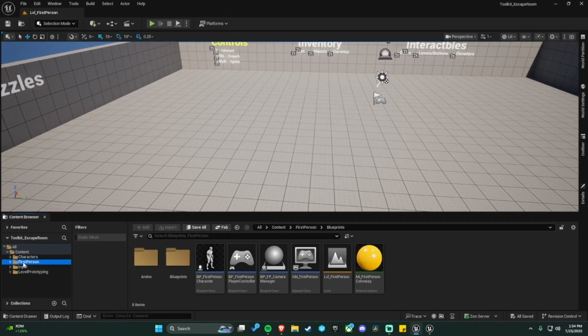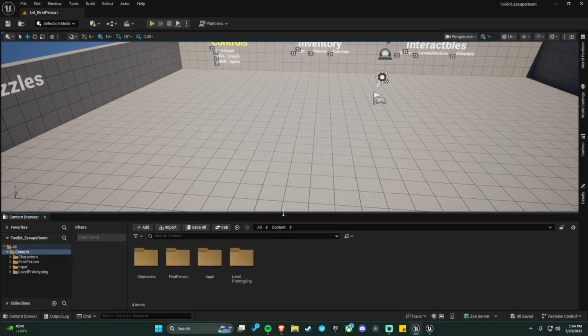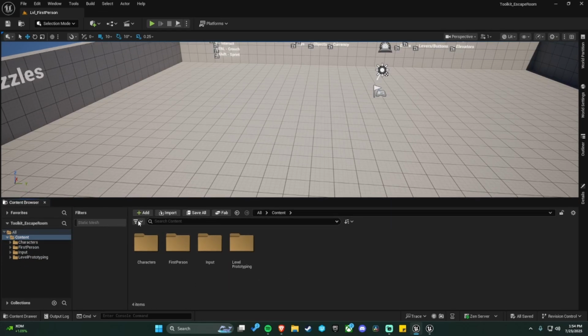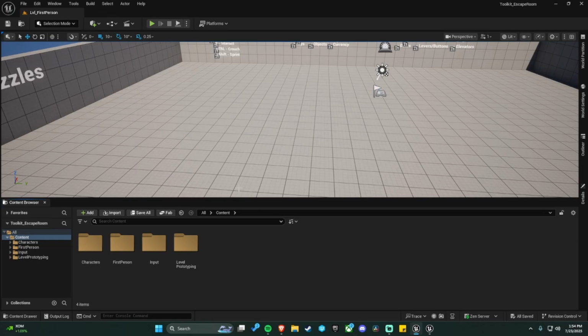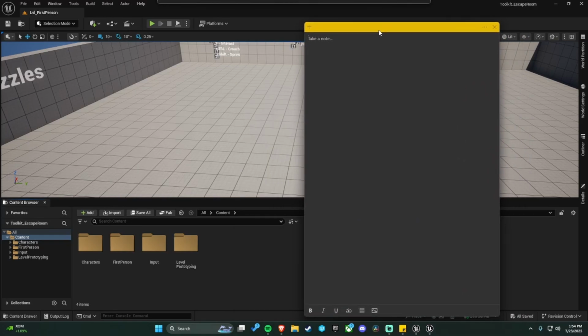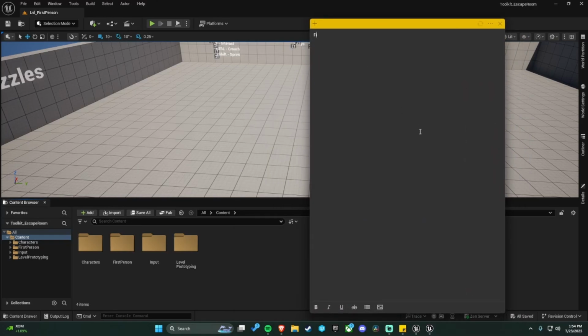Let's go ahead and go to our content here and talk about some different file structures that we could use for our project. So let me go ahead and open up a sticky note here. I use these a lot. I highly recommend you do so as well. Call this file structure. Great. So I've seen people do file structure in a few different ways. Sometimes it depends on the studio. I've worked in AAA studio. I've worked at indie, solo. So this is going to be a little bit up to you and how you want to approach this.